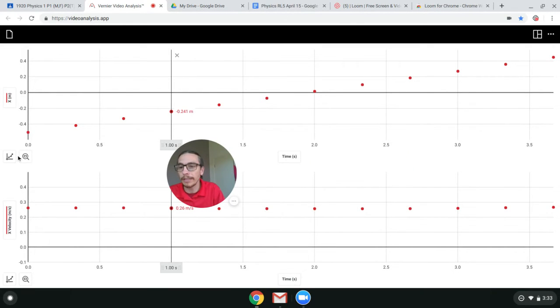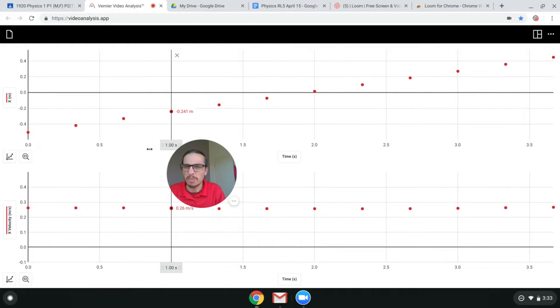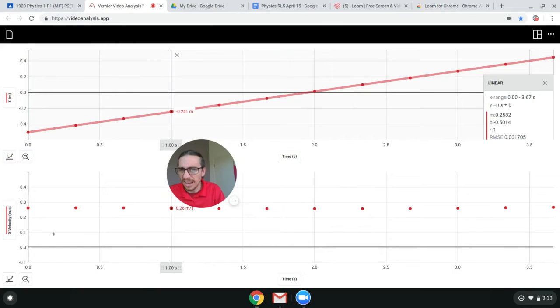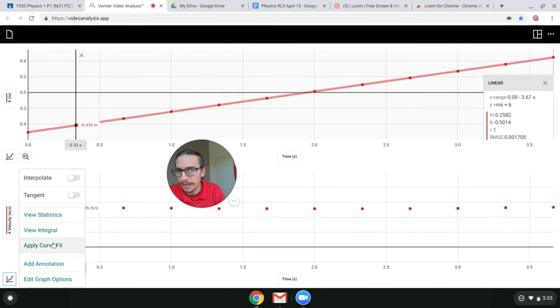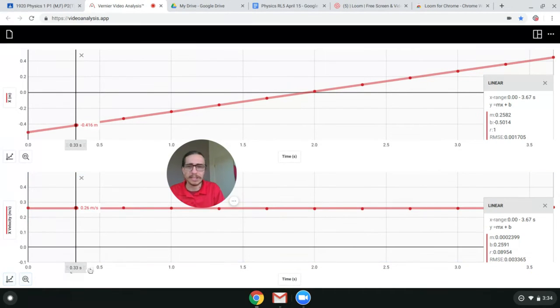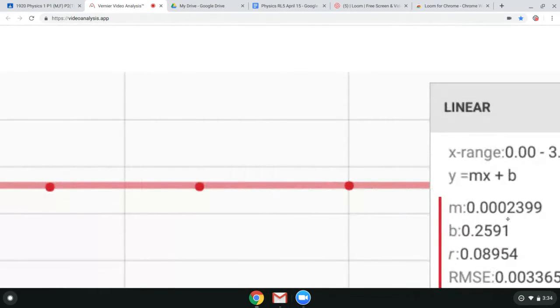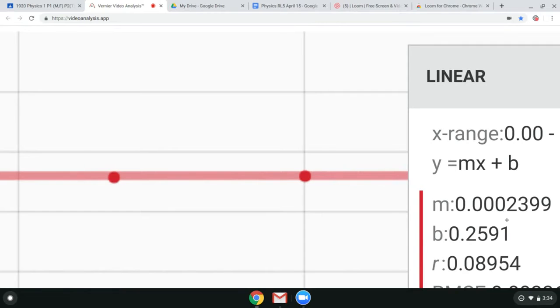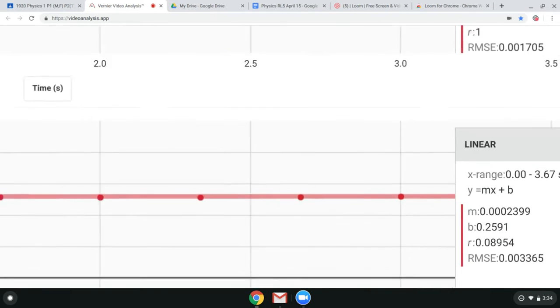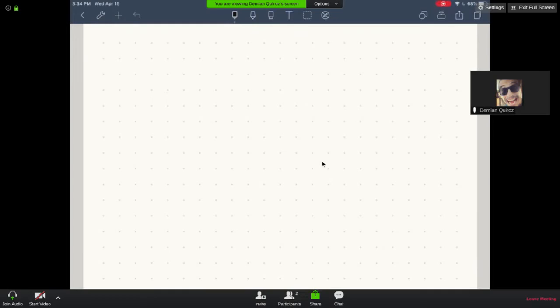I'm going to go ahead and do my curve fits. Curve fit. Apply. A curve fit. Holy moly, it looks pretty flat. And that slope, wow, look at that slope. That slope is basically 0. All right, cool. So my friend on the iPad will help us out with that stuff.